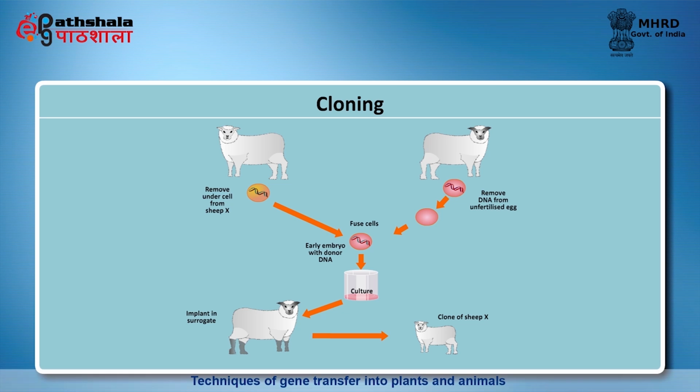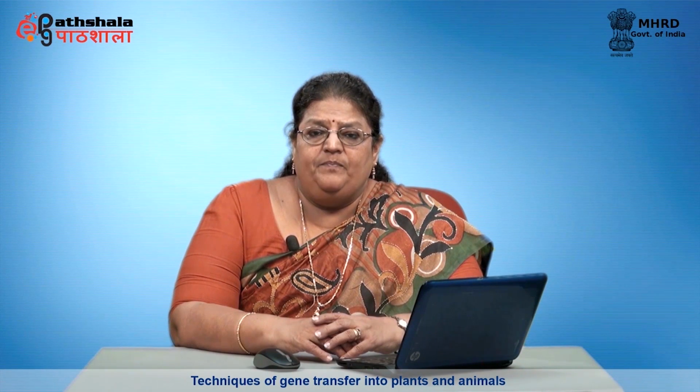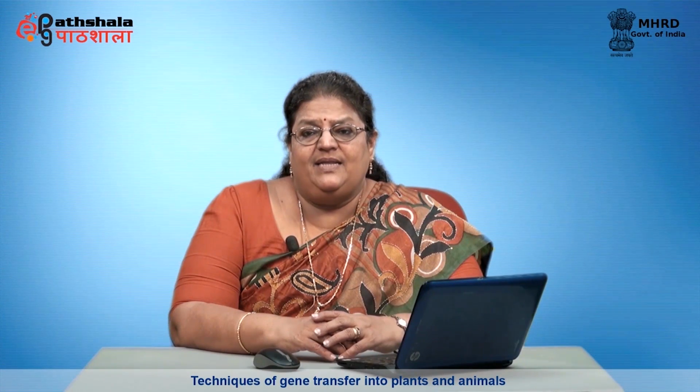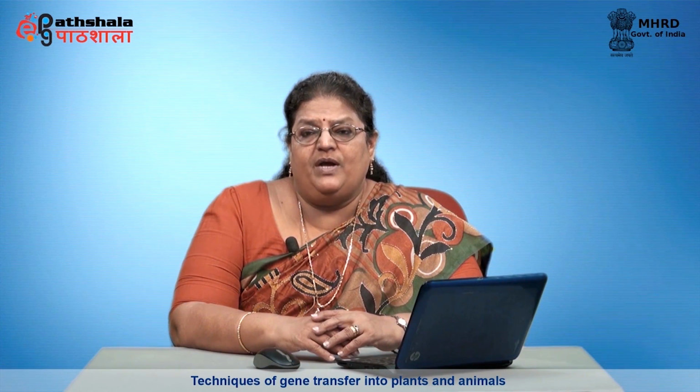Such a transgenic animal that is produced by the transfer of whole nucleus is more commonly called a cloned animal rather than a transgenic animal. Cloning is a technique that has been very successfully employed for the production of extinct species of animal and therefore is a much sought after method.